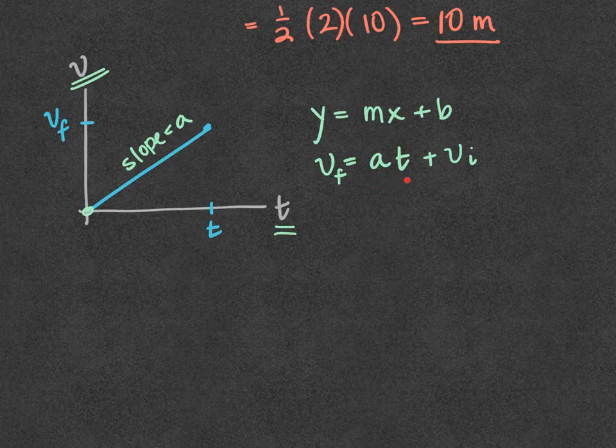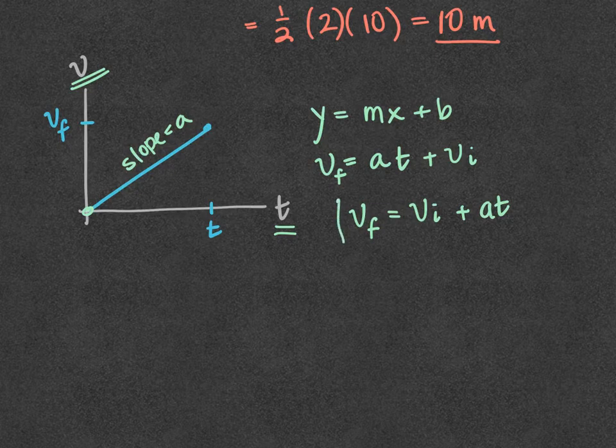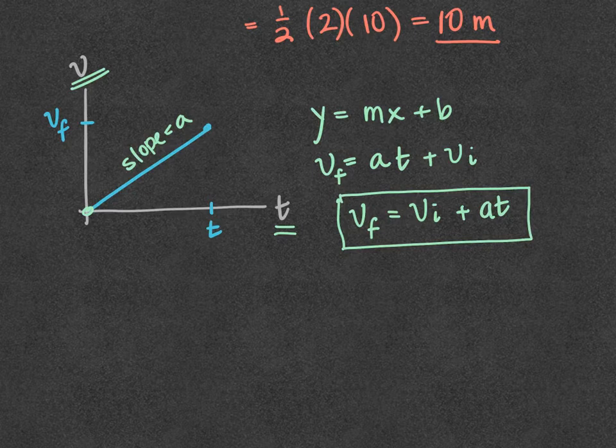So we have the slope and the horizontal value, and we have the intercept. Then we should be able to find the final y point, and that would represent our final velocity. So most of the time we don't see this equation written in this order, but that gives us a general equation that we can use: the final velocity is equal to the initial velocity plus at. And so we can use this whenever we have information about the motion of an object, but we don't have the graph. This works only for constant acceleration.